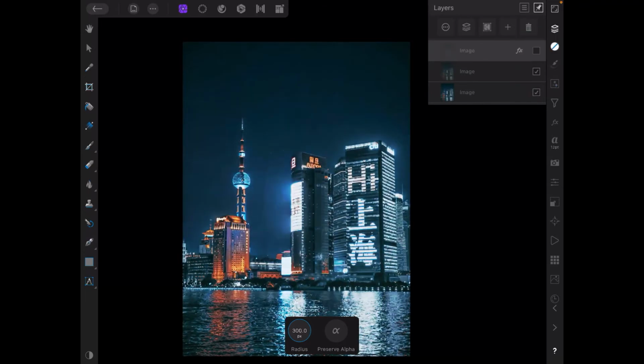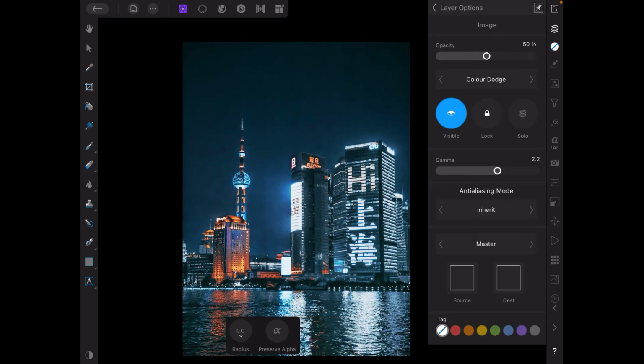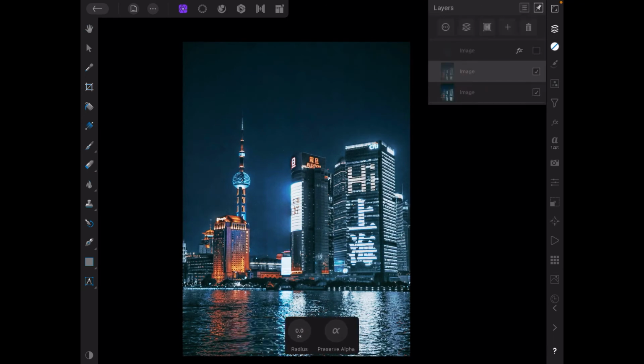Let's turn them both off. There's our original image. We've applied the color dodge mode to that one. This one, we've applied the Gaussian blur, and you can see it's brought it up quite a good bit. Now that's brightened up that particular image. You could do the same with all sorts of images.